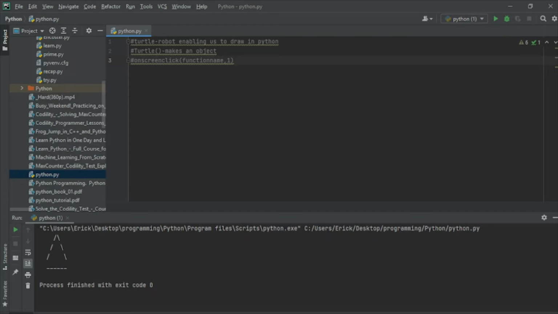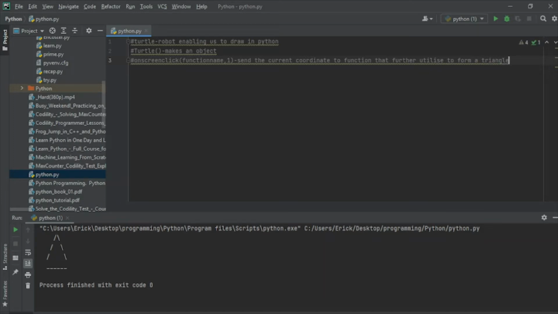Okay, so the function of this onscreenclick is used to send the current coordinate to a function that further utilizes it to form a triangle for our case.